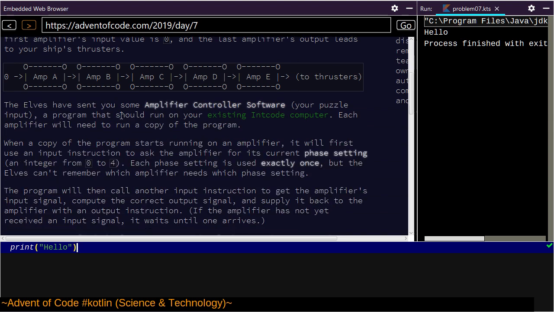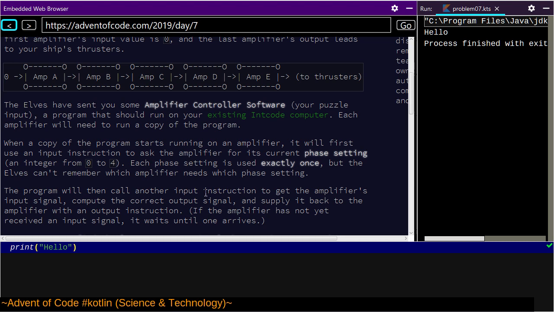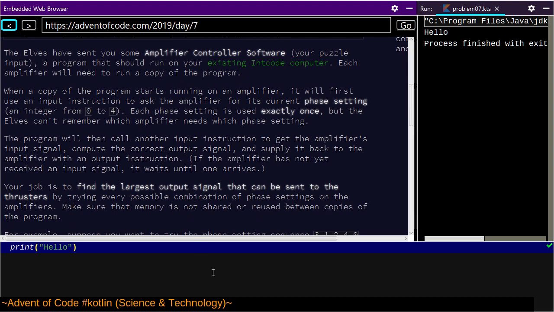The elves have sent you an amplifier controller software. Your puzzle input should run on your existing Intcode computer from day 5. Okay. Each amplifier will need to run a copy of the program. When a copy of the program starts running on an amplifier, it will first use an input instruction to ask the amplifier for its current phase setting, an integer from 0 to 4. Each phase setting is used exactly once, but the elves can't remember which amplifier needs which phase setting. The program will then call another input instruction to get the amplifier's input signal, compute the correct output signal, and supply it back to the amplifier with an output instruction. If the amplifier has not yet received an input signal, it waits until one arrives.